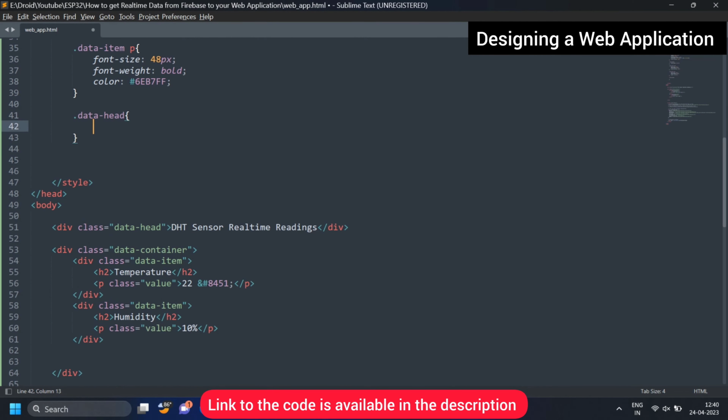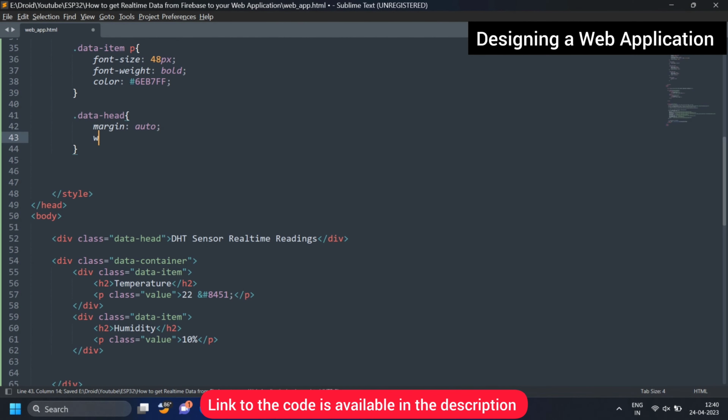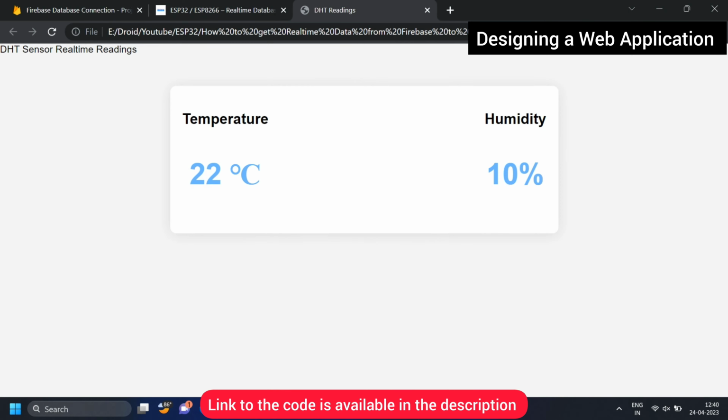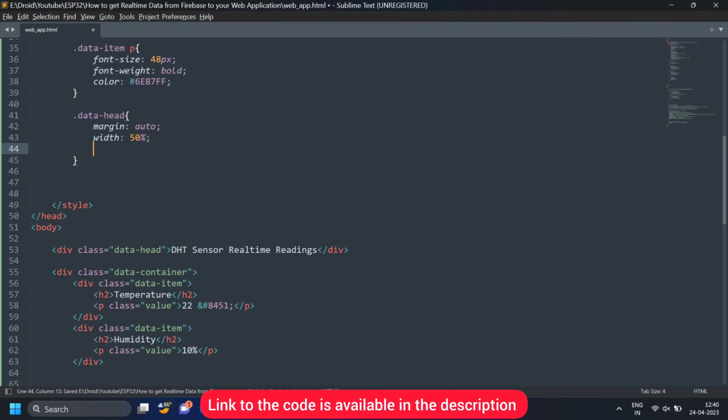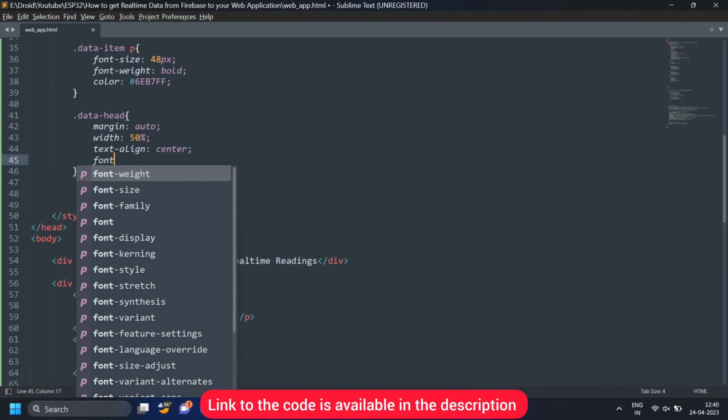Alright, so data head, and start giving the margin auto, then width again 50%. Then let's justify the content or text align in the center. So yes, it works.